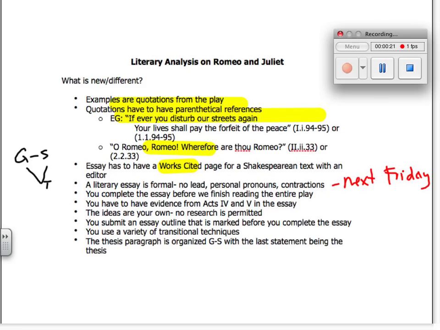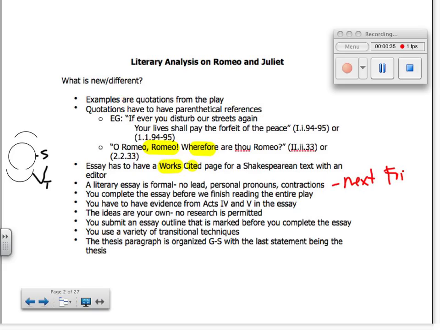What I want to tell you about the literary essay: this is what it is and what it isn't. If you would like, I can put this piece up on the wiki. Okay? So, hold on, just so I don't confuse you. I'll just erase this. We're backtracking. Let's go through point by point.